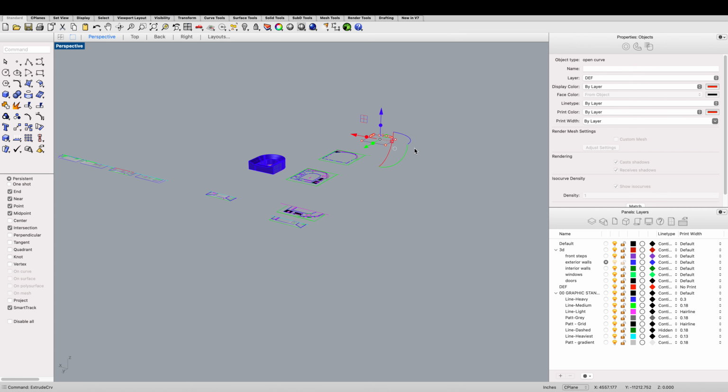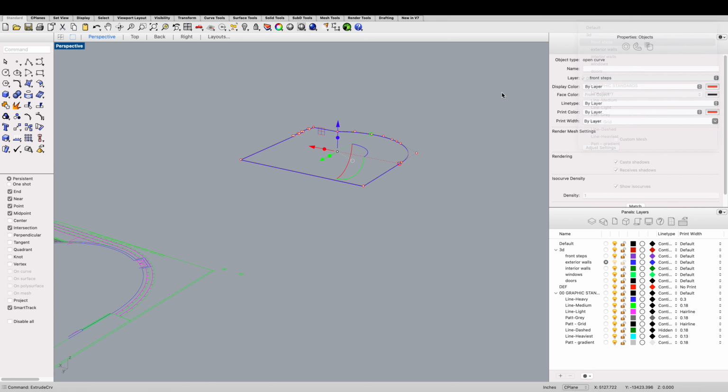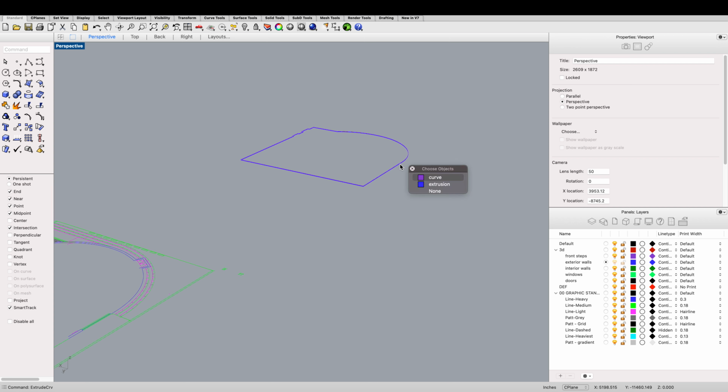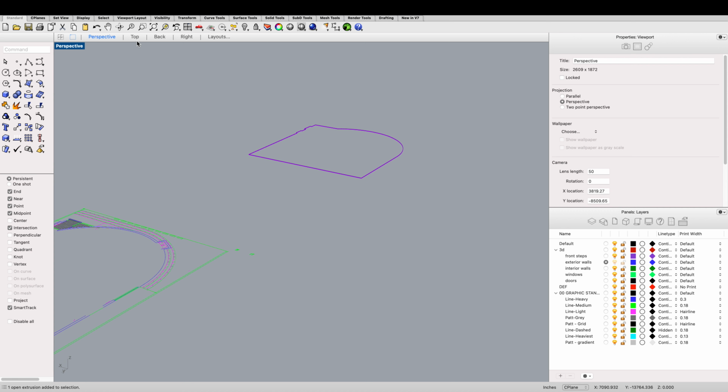Go back to perspective. And then this is our landscape. So, got steps. Okay.